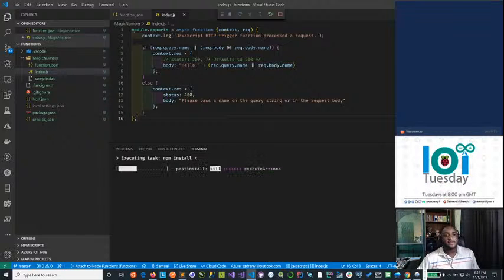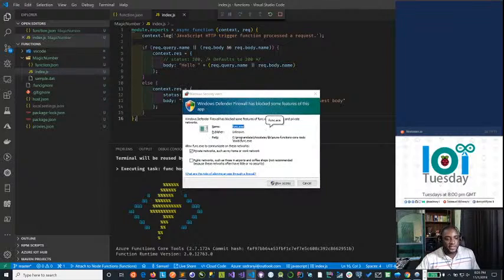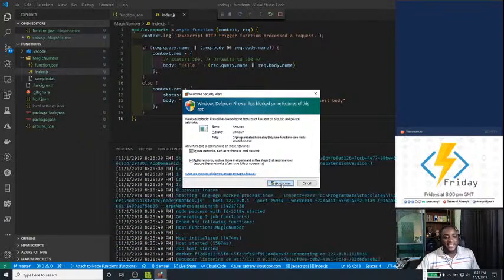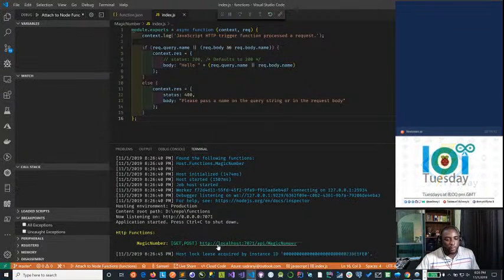And then the execution library is going to run. It's going to provision, and yep, security, I need to allow that so that it can run the functions. And there you see magic number, it's provided a localhost endpoint where I can actually call. So let's do this.